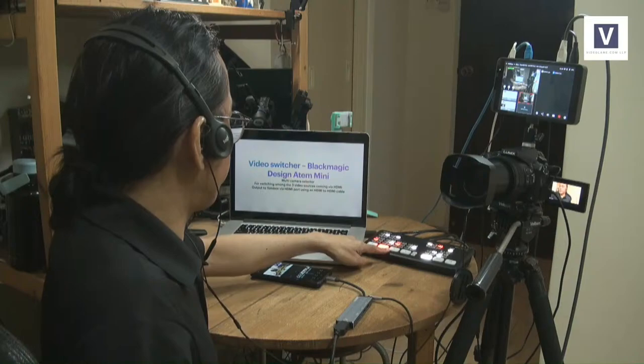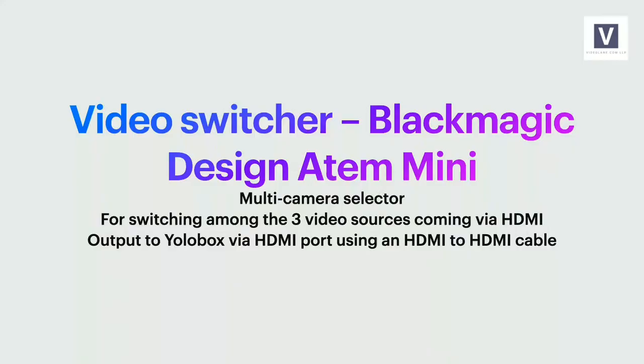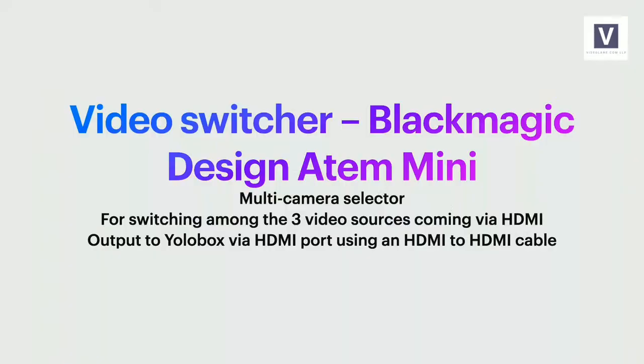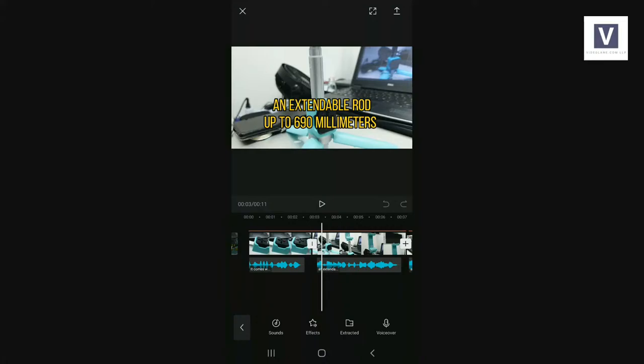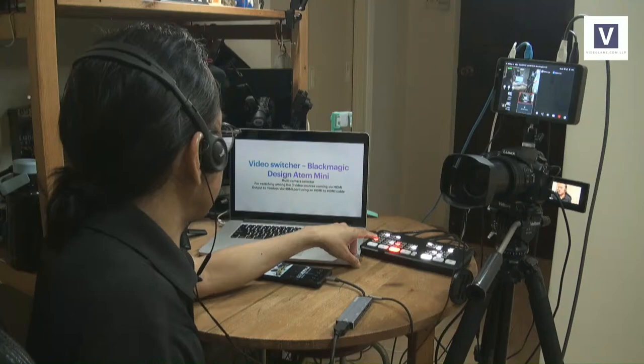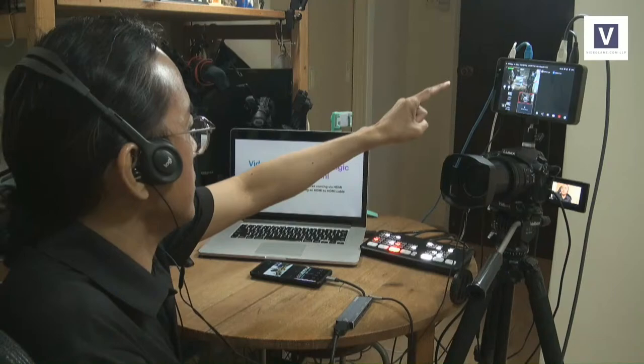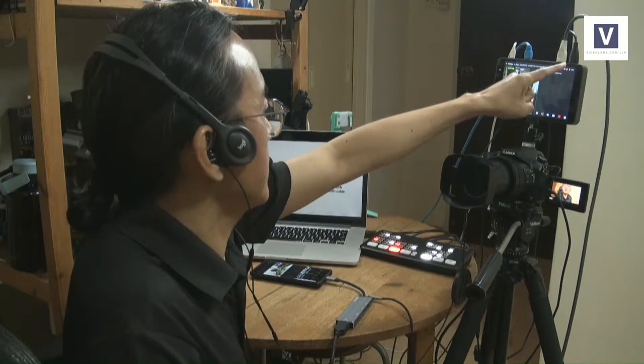I can only select one at a time. For example, I'll switch over to the slides. I switch over to the main camera, the talking head shot, and I switch over to the slides, and then I switch over to the Android phone very easily. So three video sources go in, and the output of the Atem Mini goes into the Yololiv via an HDMI to HDMI cable.